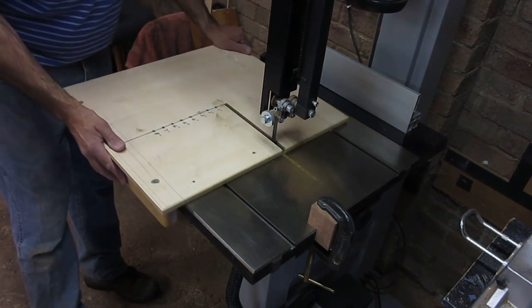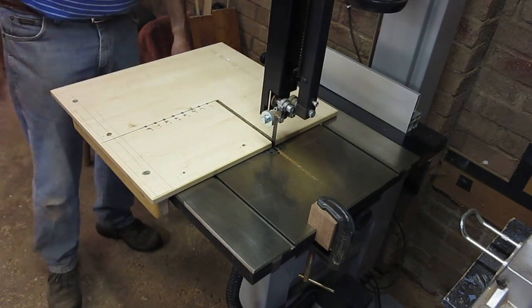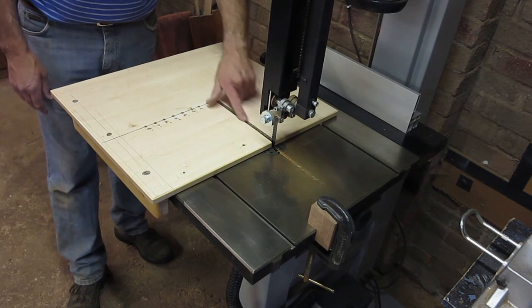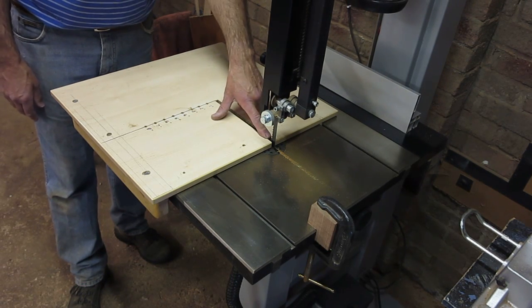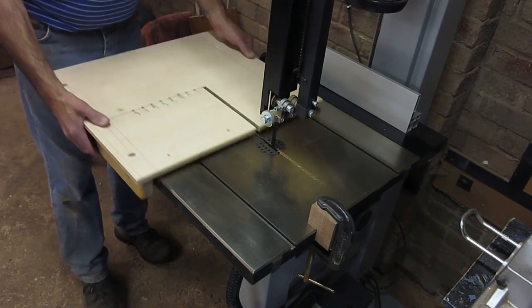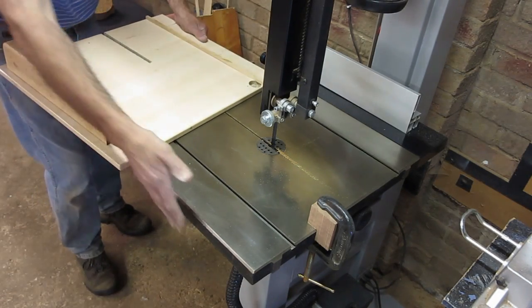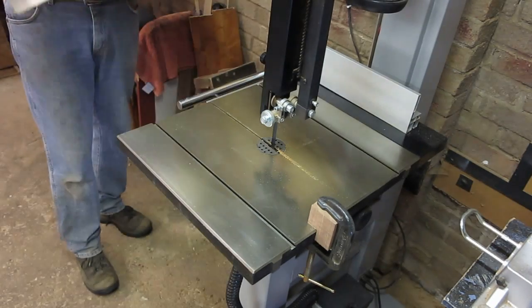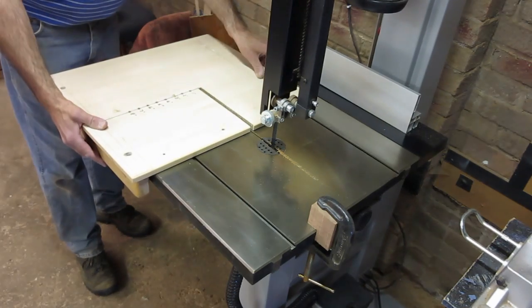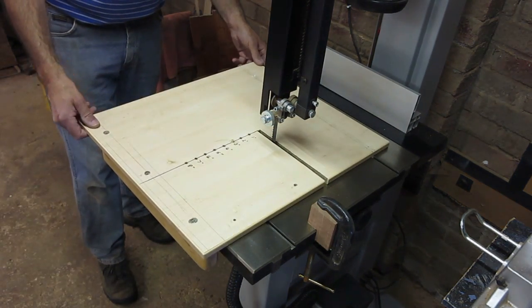You start off with your piece of chosen timber and cut a slot for the blade to travel down, and all I've done here is put a piece of wood there which goes against the side and a runner that goes into the tracking, and that means it goes back and forth.